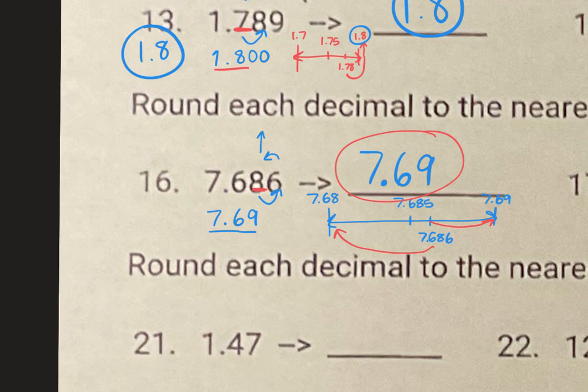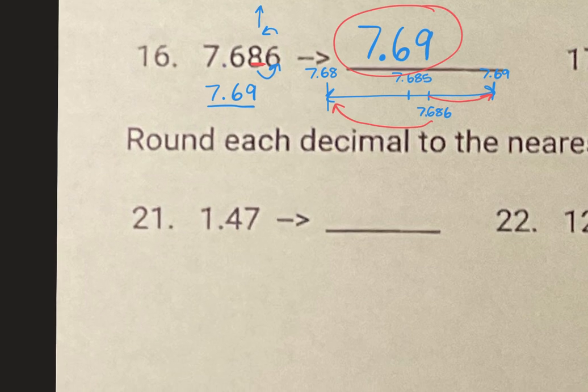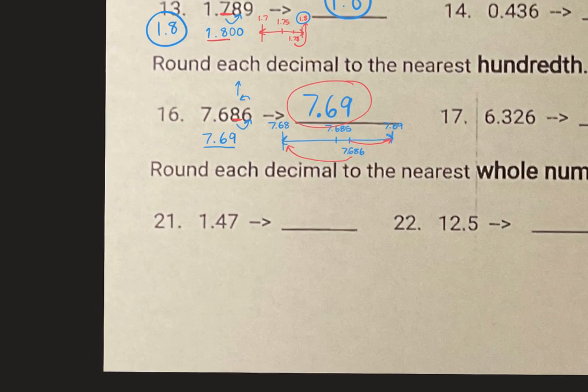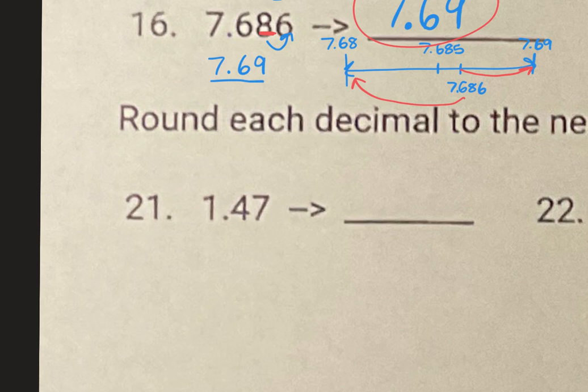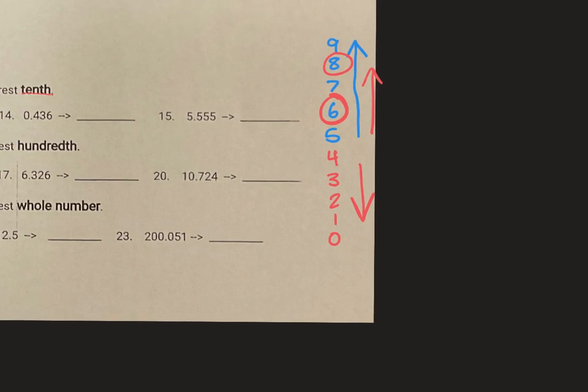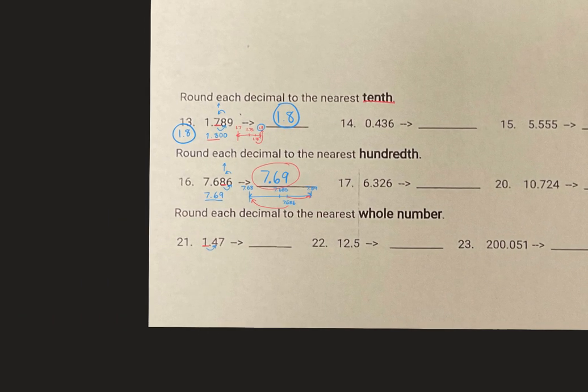Okay, and then the final problem that we're going to do on this video is rounding each decimal to the nearest whole number. So let's look at number 21. We're rounding to the whole number, so I'm going to underline my whole number. And when it says whole number, you're really rounding to the ones place. My next step is to look one place to the right, and that is a 4 in the tenths place. If I look one more time at my numbers over here, 4 falls under 5, so it's below 5. That tells me that we are not rounding up. We are going to keep that number the same.